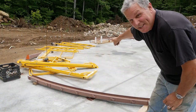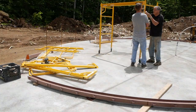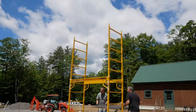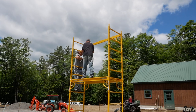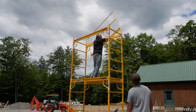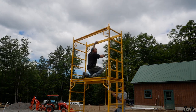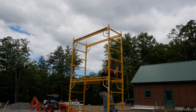Kathie was nice enough to bring all the scaffolding out for us, so now all we have to do is put it together. Whose idea was this? Oh my God. Long way up. All right. It's stronger than you think. It just moves around a bit.